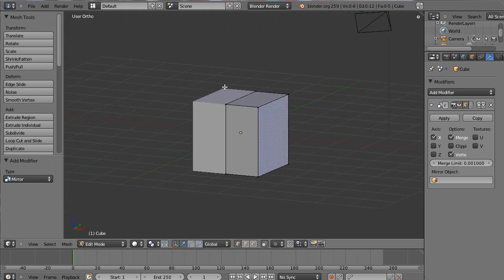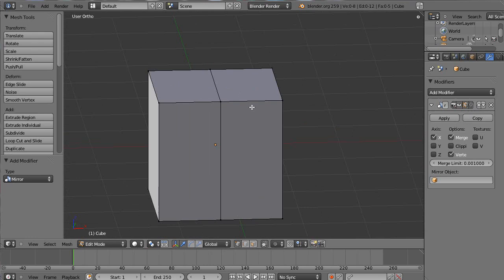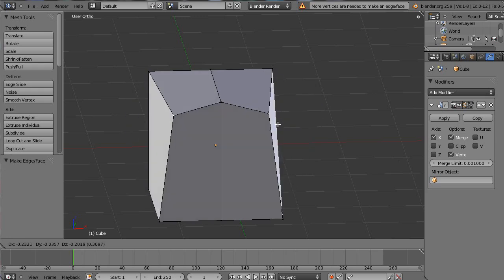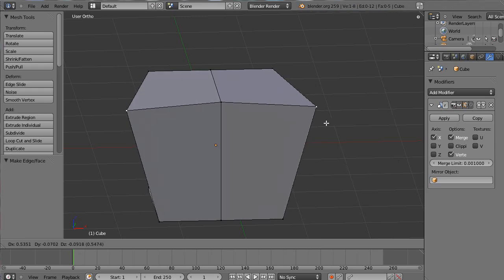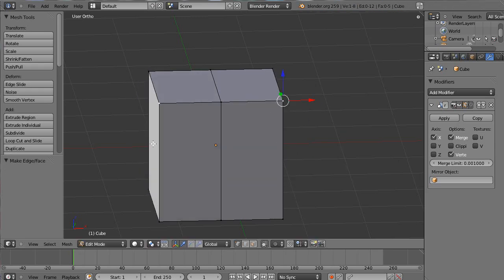Now I'm not going to use this option here. You can if you like to use it. I personally find it's better just to not, because even though it does display everything that was going on, if I select the vertex here, you can see it's all selected here, and if I hit G to move, you see the vertex on the right follows my mouse movement and the vertex on the left is mirrored.